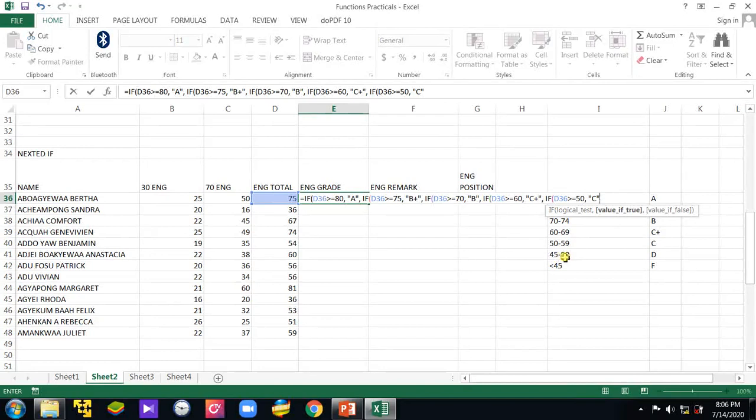If it's not up to, then we have another condition here. We bring the equal to, then leave space, we type another if the value in here is greater than or equal to, the lower value here is what? 45. So 45, comma, then it should return D.